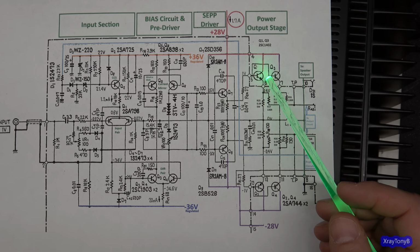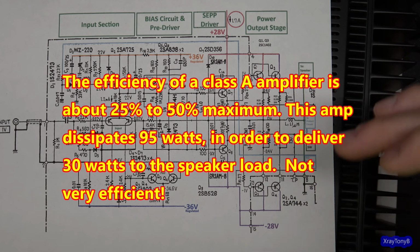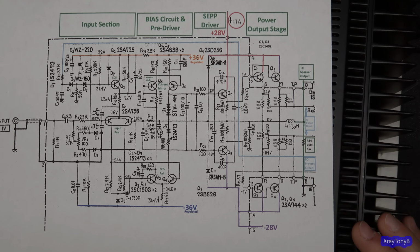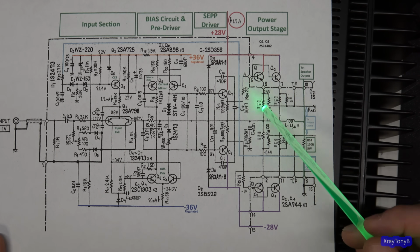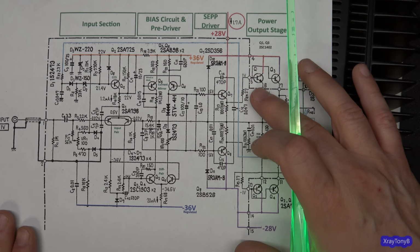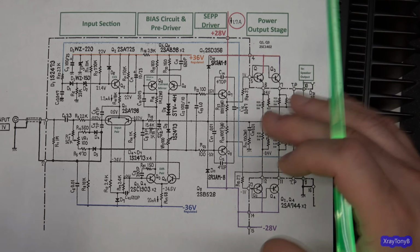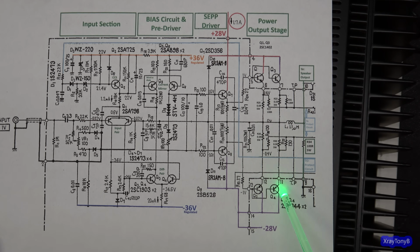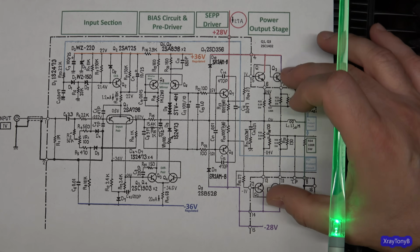In other words, these transistors are turned on to their midpoint swing. So in other words, they're halfway to being all the way turned on, all of them at the same time. So what's going to happen is none of these transistors are ever going to turn off throughout the entire cycle of the signal that you put in here. So if you put a sine wave in here, as you go positive, both of these transistors are turned on. As you go positive, these ones are going to turn on harder and harder. They're already halfway fully biased on. They're going to get really close to the rail at maximum power, we're talking. This will drop in current, but it won't drop to the point where it shuts off like it would in a Class AB. It will stay biased on throughout the entire process until finally this starts swinging negative.